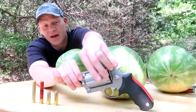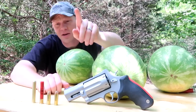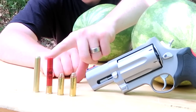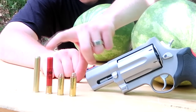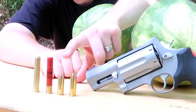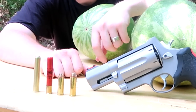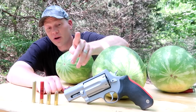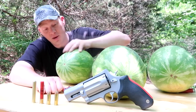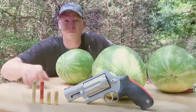So, we've got a whole bunch of watermelons you can see here. We're gonna eat some of these things. But the loads that I have here today: two different 3-inch 410s, one is a slug and one is a 5-shot buckshot, a 45 Long Colt, and then 454 Casull. That baby has a whole lot of boogie on it. But let me show you a quick closer look at the revolver and the ammo here, and then we're gonna get to blowing these suckers up with some slow motion. Should be a whole lot of fun.